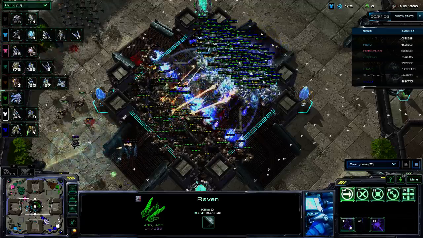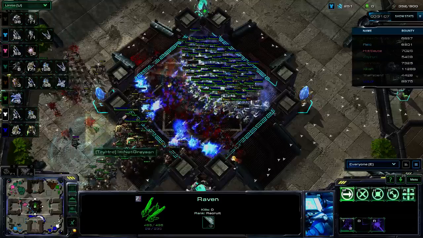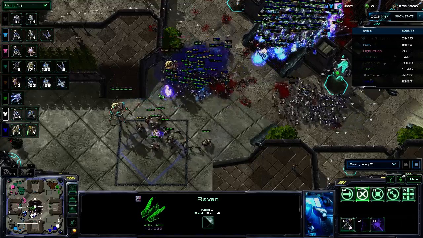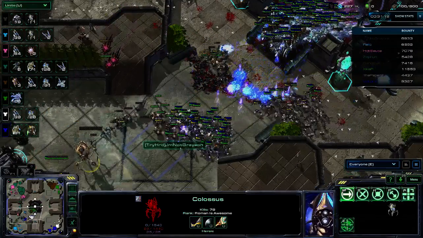Uh-oh. Looks like Relic and Grayson are trying to engage this army, but I think Xikar is going to come up right now and snipe the Colossus. Ouch. Nice surround. Yep. The Void Prison going down. Is it going to be enough? He's got to focus it. What? He's scared of a savior.